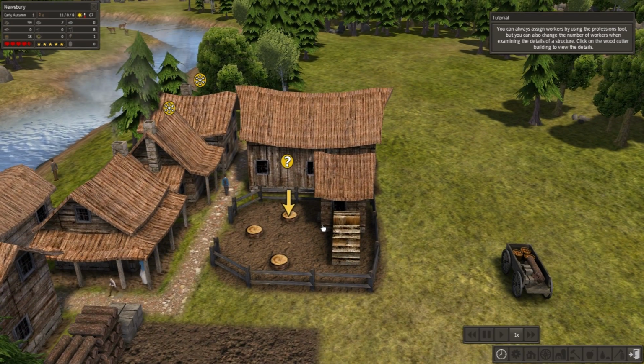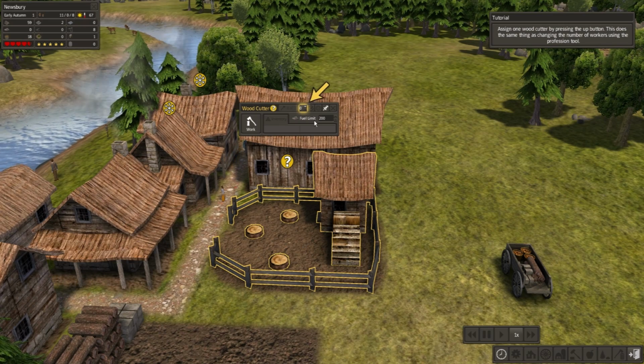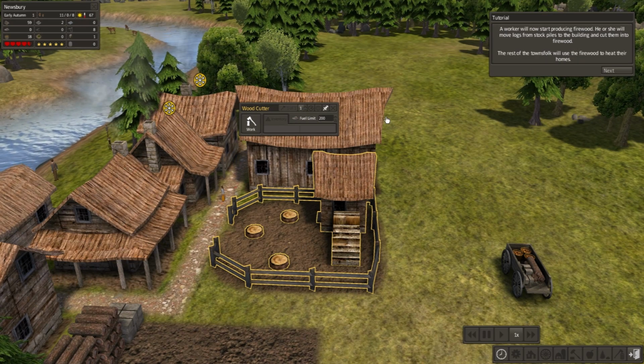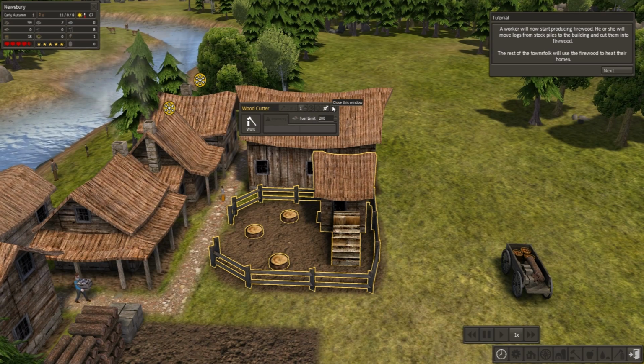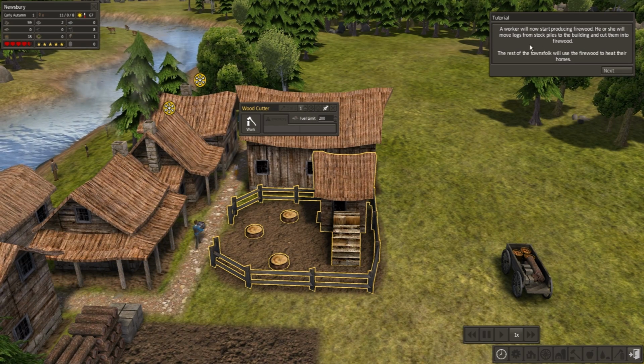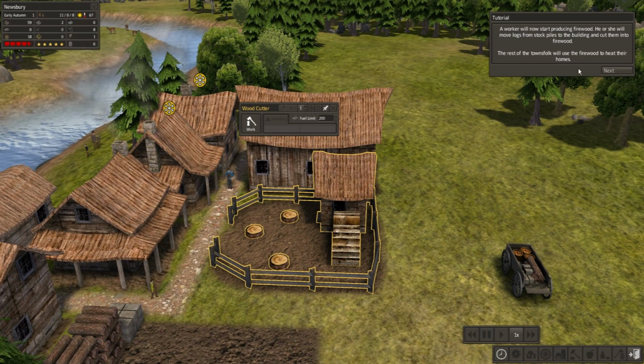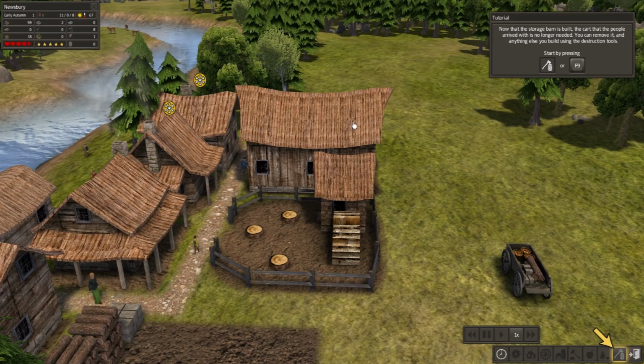You can assign workers by using the professions tool. You can also change the number of workers when clicking on a structure. Cool. And just click it in there. A worker will now start producing firewood. He or she will move logs from the stockpiles to the building and cut them into firewood. The rest of the townsfolk will use the firewood to heat their homes.